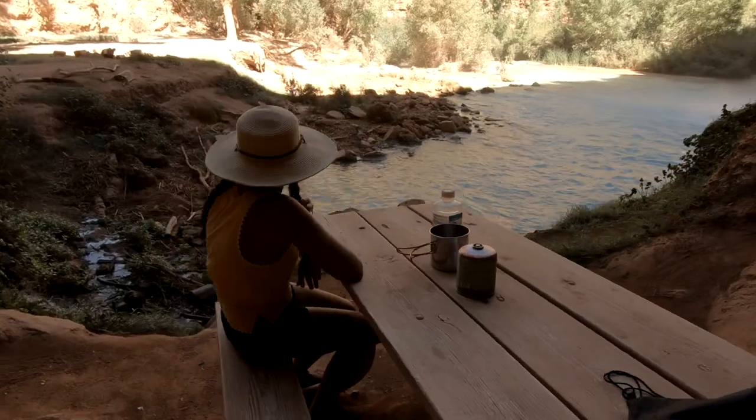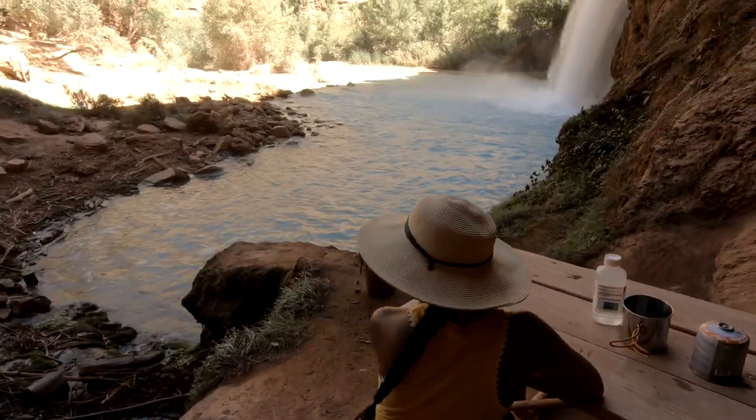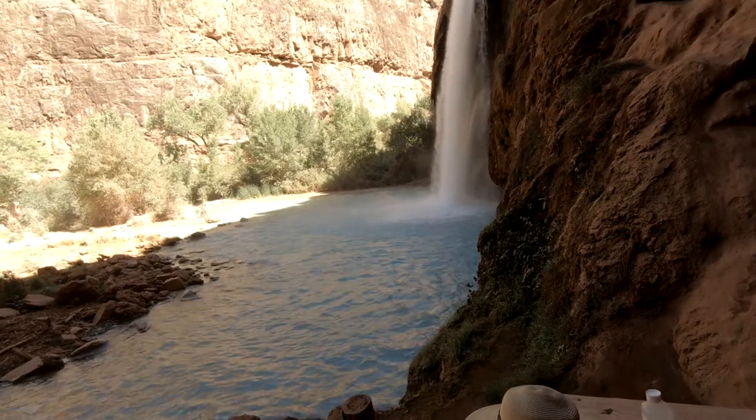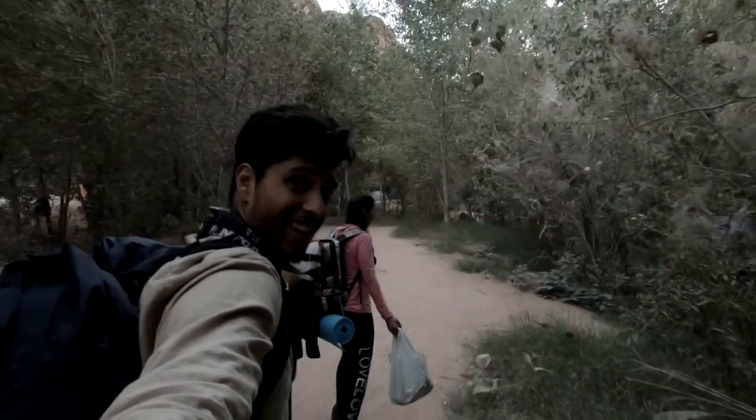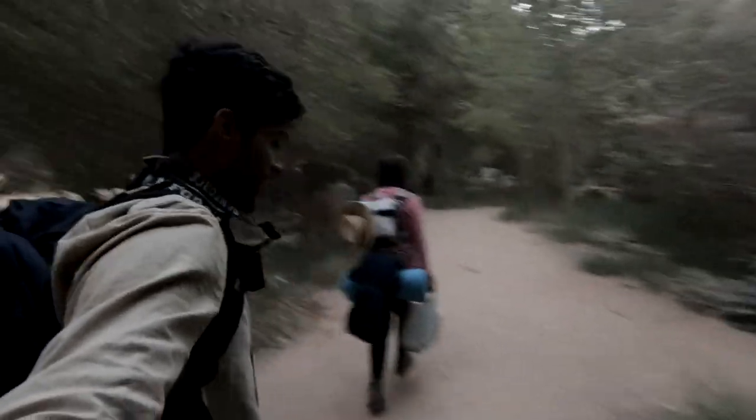So you will definitely need a cooking stove with a small cooking pan and a gas container. And also, if you're planning on taking pictures, I'm sure you are, you're gonna need a power bank to charge all your electronics. We also recommend you to bring a headlight, one per person, and you're also gonna need a sleeping pad. And we left everything in the tent while we were exploring, and it was completely safe.